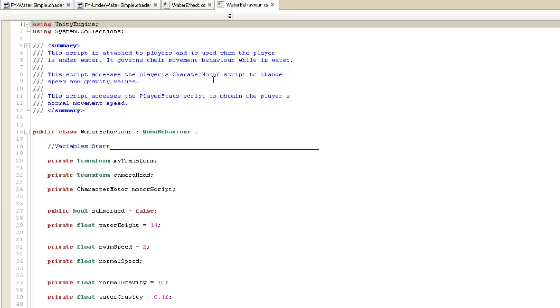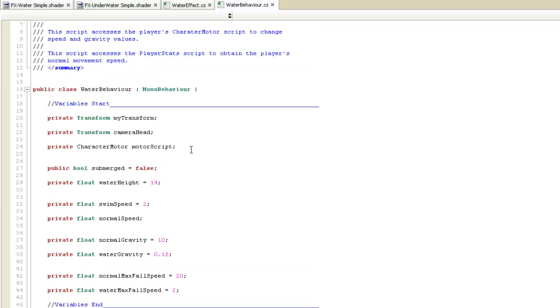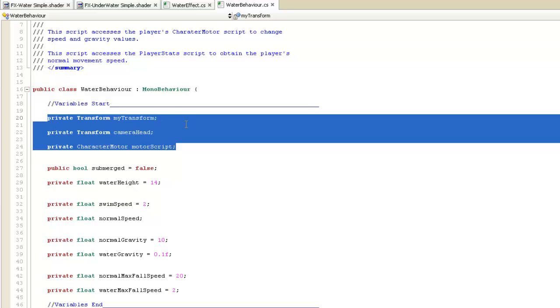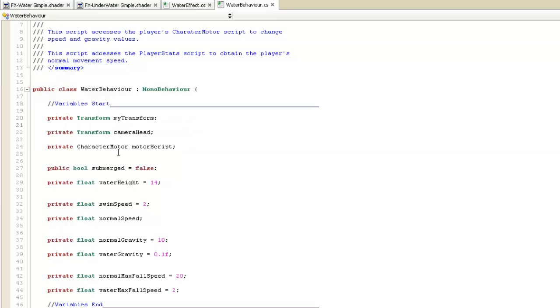Yes, it does. Of course it accesses the character motor script to change speed and gravity values. So we've got a bunch of variables. We've got some quick references: my transform, camera head, and the character motor. We have these two basically, this one's a switch, submerge, water height as you know is 14.